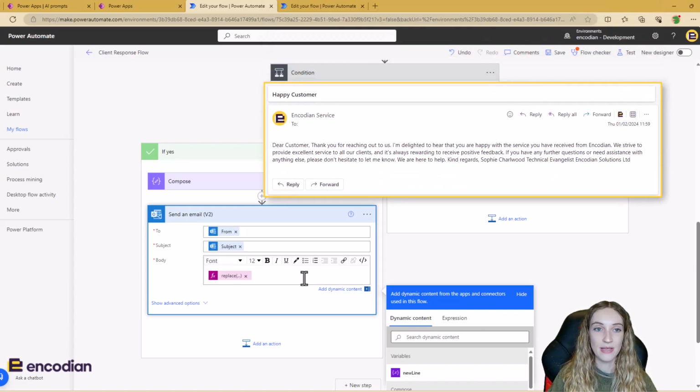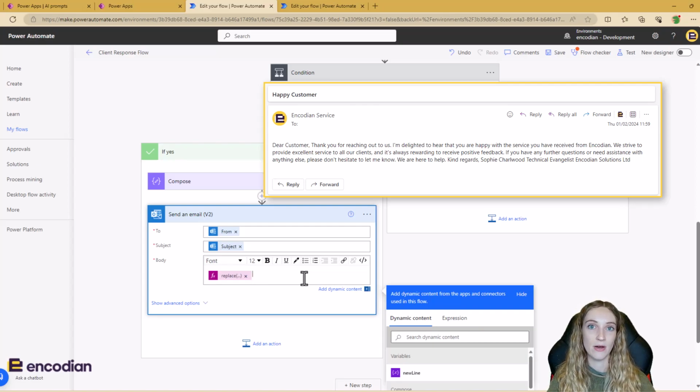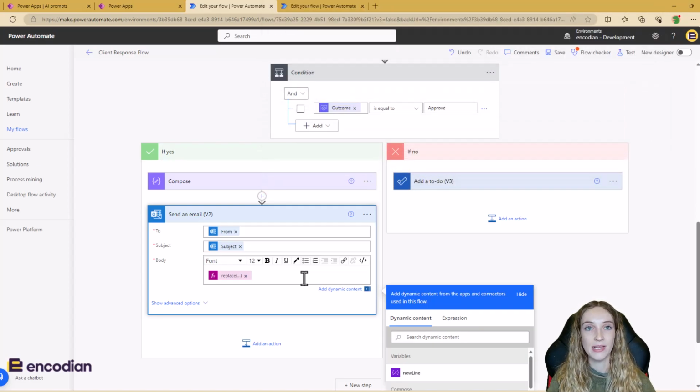And this is because that piece of text is going to contain /n, which when you're reading the outputs from, if you compose it or look at it in Power Automate, is going to look like an email with line breaks. But actually, when this goes out in Outlook and is sent out, it doesn't contain any line breaks, because email bodies use HTML, and to HTML, the /n does not equal a line break. You need the BR tag. So we need to replace the /n with a BR tag.